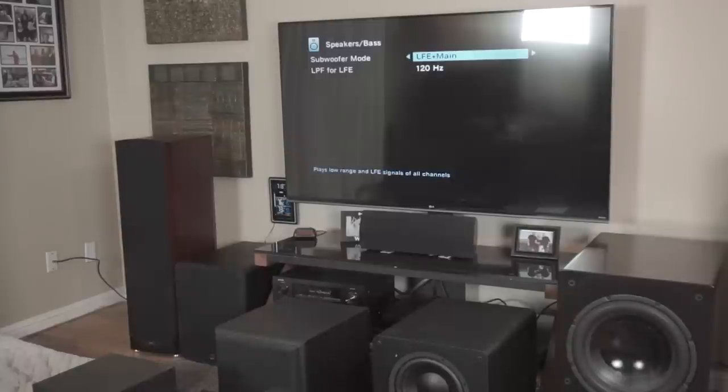I'm not saying that's the way to go - it really depends on your mains. I have some bookshelves that don't do well run as large; they don't handle all that low frequency well. The Paradigms do better - they're bigger towers, meant to go lower. This is for Denon amps specifically.